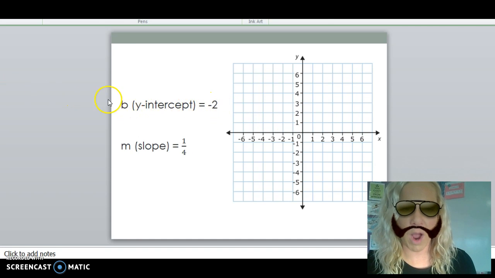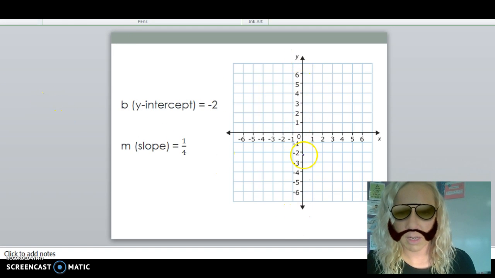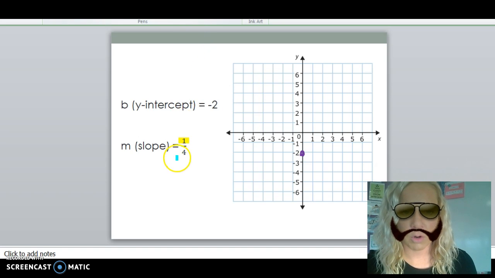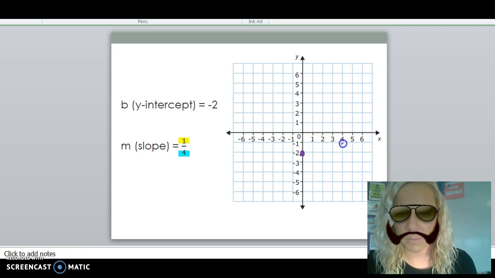On this problem here, our y-intercept is negative 2, meaning it crosses our y-axis at negative 2. So I'm going to graph a point at negative 2, and I'm going to use rise over run to graph my second point from my y-intercept. I'm going to rise 1, run 4, 1, 2, 3, 4. If I rise 1 and run another 4, it's going to go off my graph. In that case, I can just leave it with 2 points. Ideally, you always want to try to graph 3 points, and then connect your points to form a line.